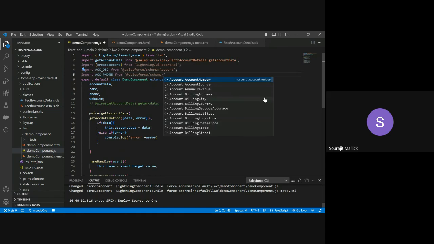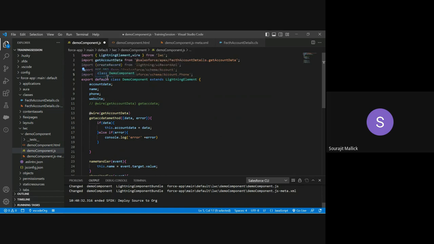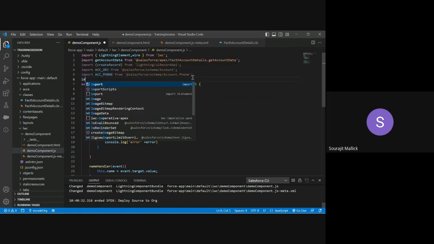So account phone, here it is. That means acc phone is the alias of this account dot phone. Instead of account dot phone, you can use this particular alias name.